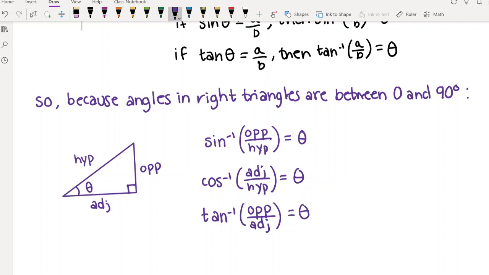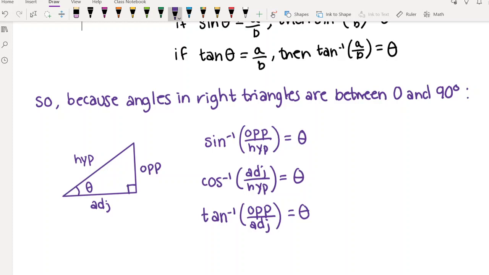So basically, what am I saying now? I'm basically justifying what we did in that first example. In the first example, we used inverse trig, and now I'm telling you why you can use it. You can use it because you are guaranteed to get the right angle back, because your angle is in the right range of angles where inverse sine, cosine, and tangent are all going to give you the right kind of answer.